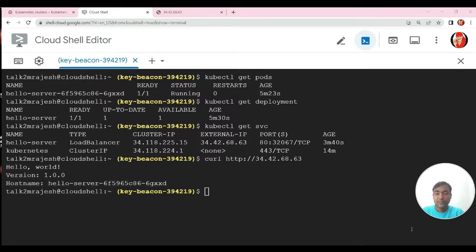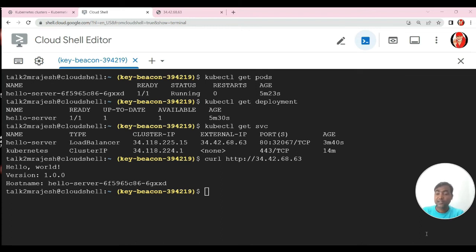Now guys, I hope you can understand how to create a GKE cluster and how to deploy your application inside the GKE cluster. After that you can inspect or view your pod and deployment status, and you can copy the external IP address from your service. Then you can launch a new web browser, write the HTTP and paste your external IP, and you can see your application status. End of the lab session, guys.